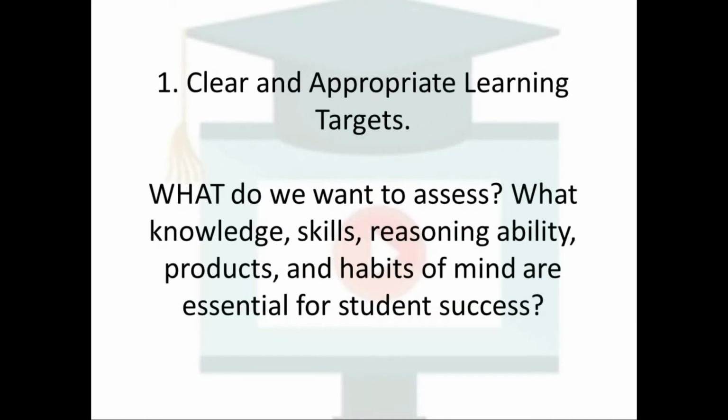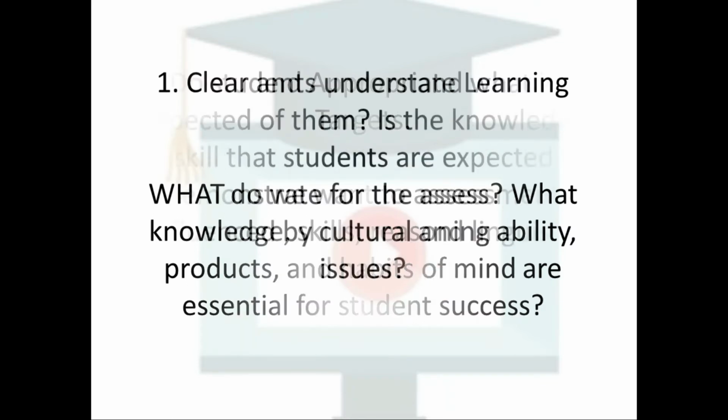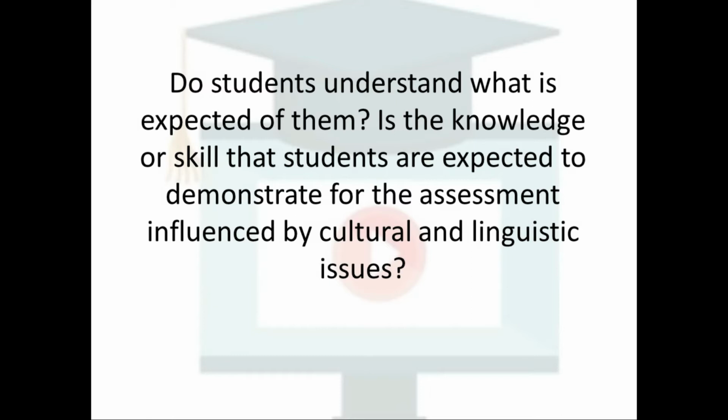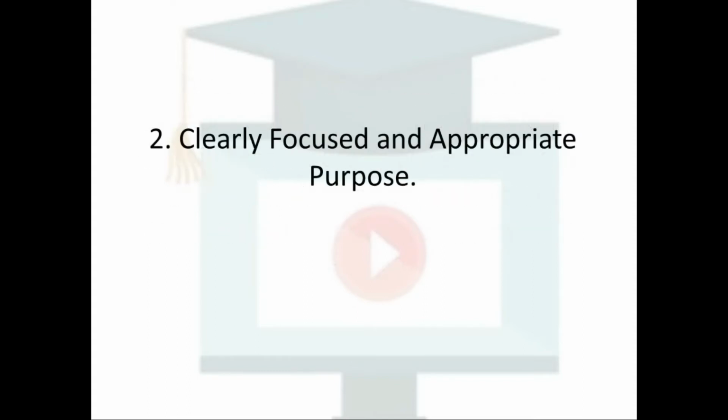1. Clear and appropriate learning targets. What do we want to assess? What knowledge, skills, reasoning ability, products, and habits of mind are essential for student success? Do students understand what is expected of them? Is the knowledge or skill that students are expected to demonstrate for the assessment influenced by cultural and linguistic issues?